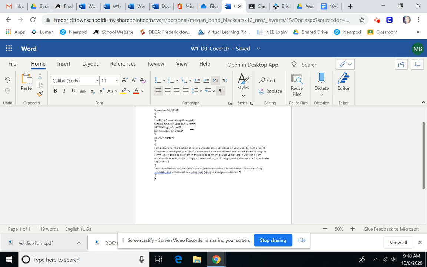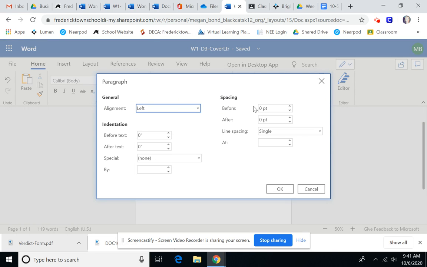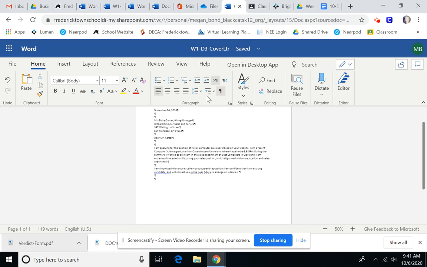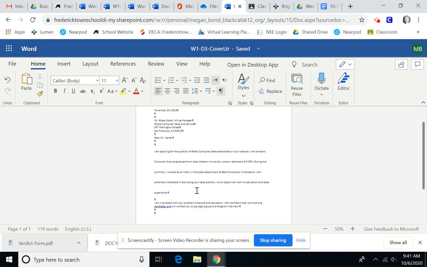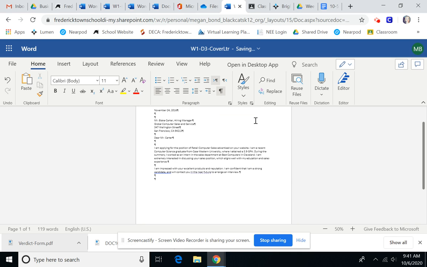You can actually change the spacing. So if I place the insertion point, which is this I-beam pointer, anywhere in that paragraph by clicking, I can go back and, not that button, click on the spacing and change it to 3, but that doesn't look very good. We're going to keep it single. So I'm going to go back to the line spacing button and click on 1. And then no need to save it because it's saved.